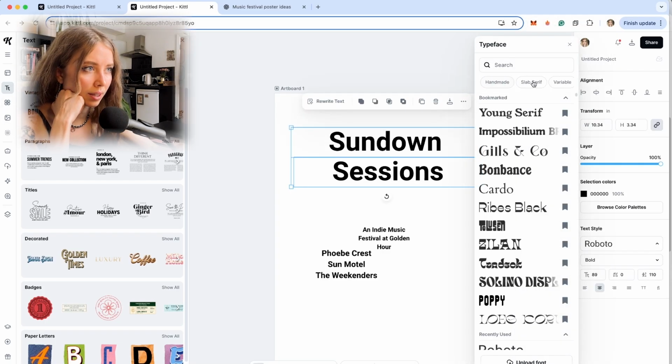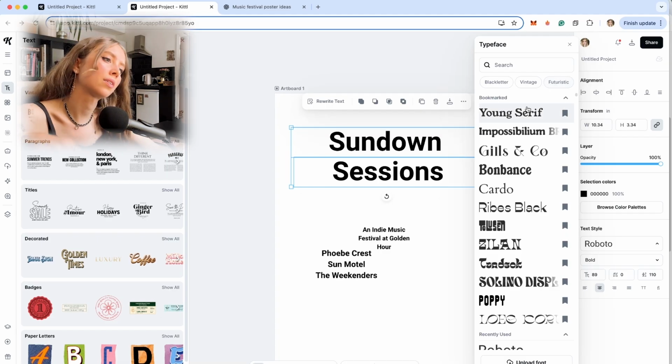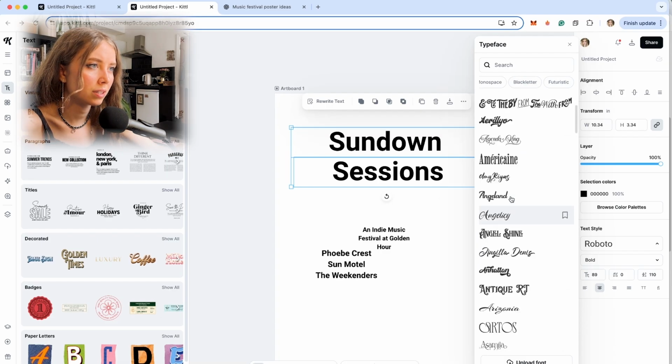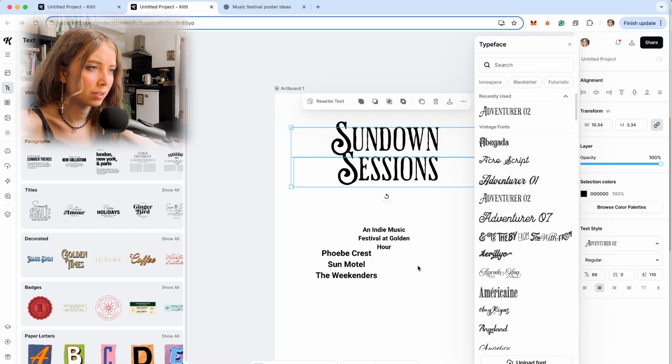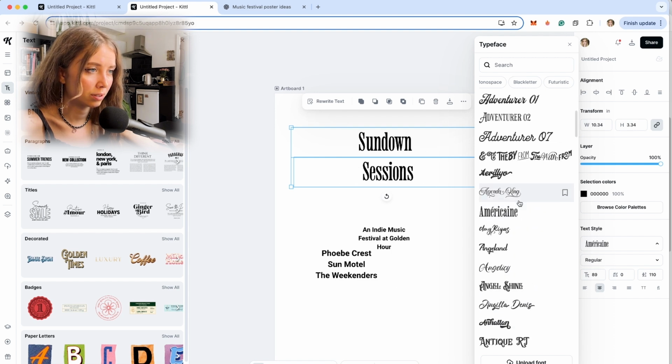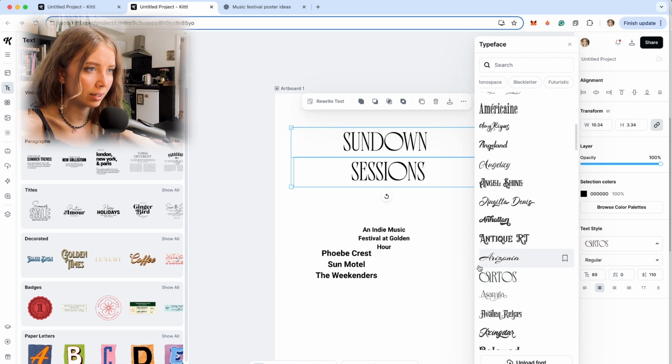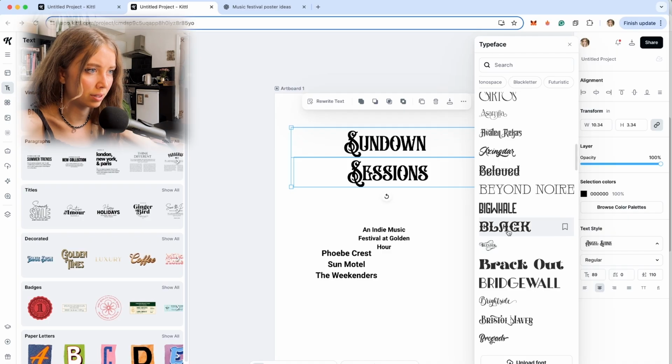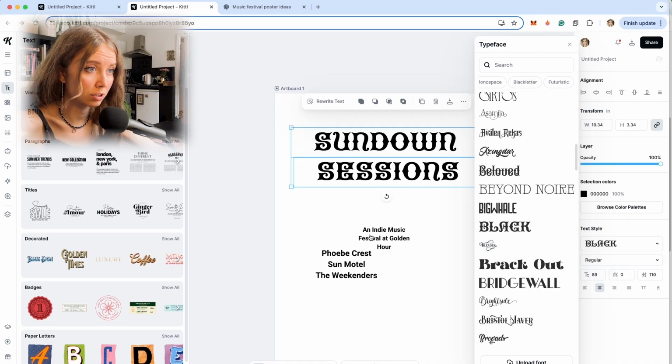I really like that they divided all the fonts by the style. Vintage, black letter, futuristic. I need something vintage, but not any vintage. Something like psychedelic or hippie, this kind of vintage. Maybe something like this. This is pretty good. Maybe sessions, it's a bit difficult to read, but sundown is really nice.